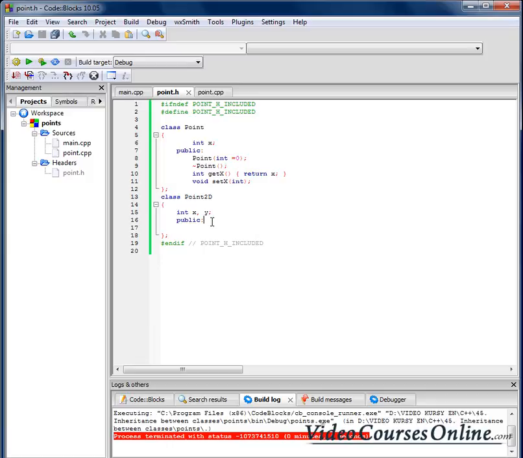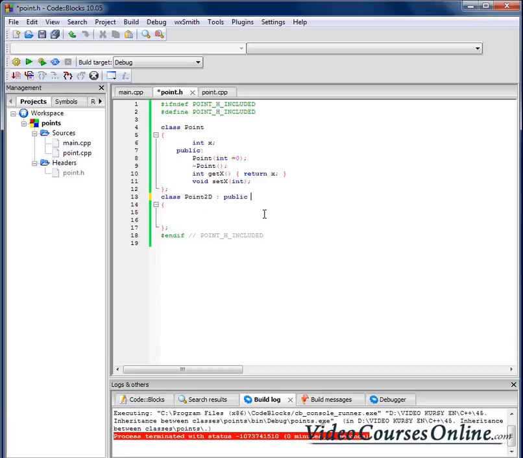So this is the time when we should use inheritance, because inheritance means that we are going to use the methods or properties from other classes, right? We can use them. Well, we inherit them in other classes, right? And in order to do it, we should write something like that. The colon here, and then we say how we inherit.